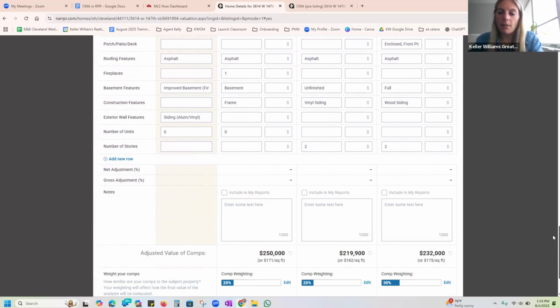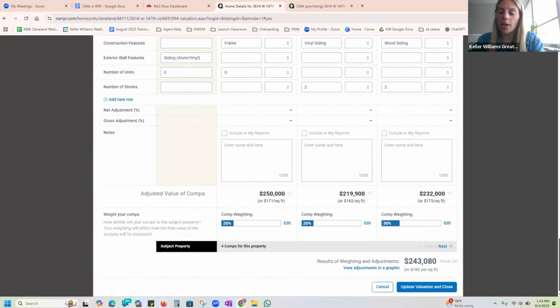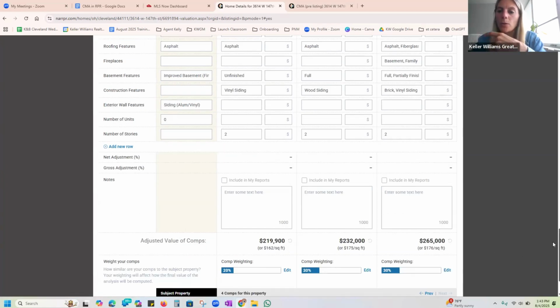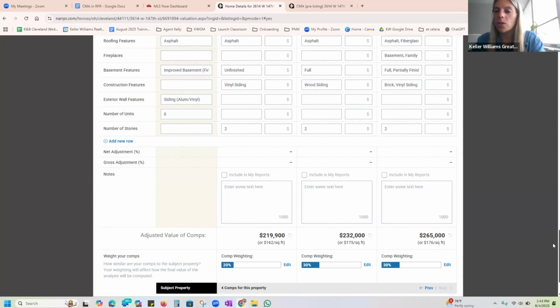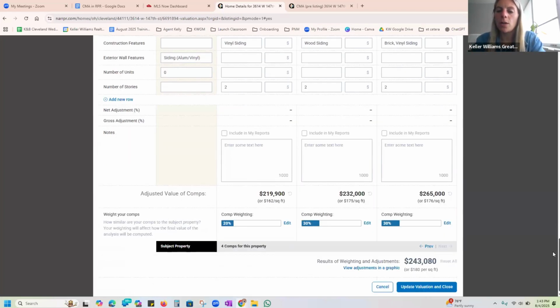And then full basements in our third comp, and then our fourth comp shows full partially finished. I'd rather use my comp to be closer to the last 2 comps, or my subject property price to be closer to the similarity in the last 2 comps than the first 2. So that's how I came up with 20%, 20%, and 30%, 30% to come out with a new price evaluation.